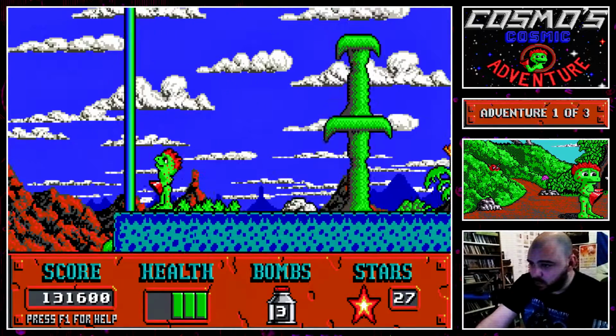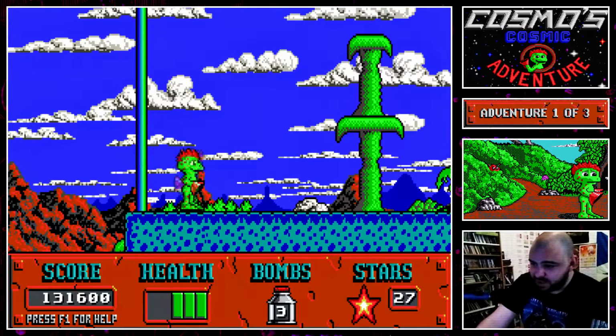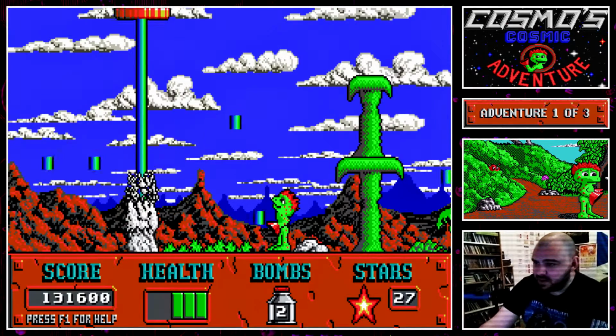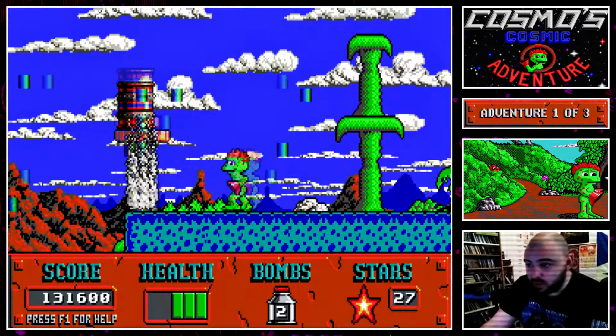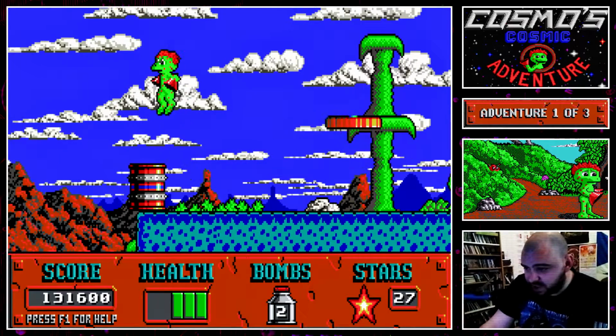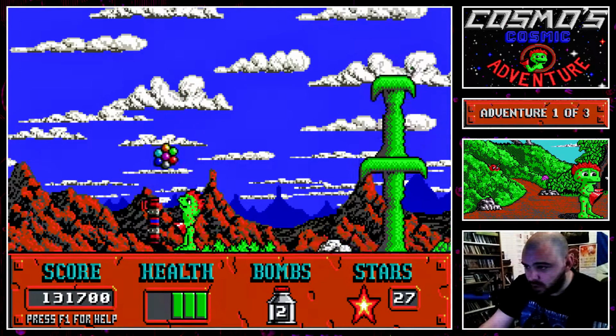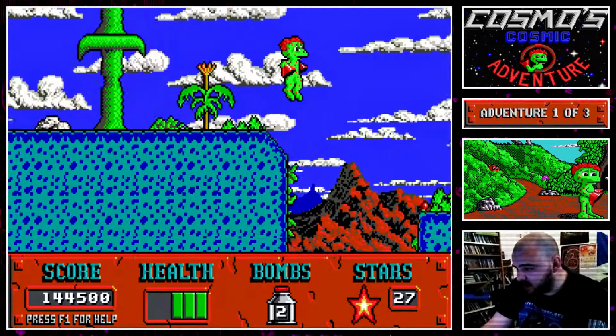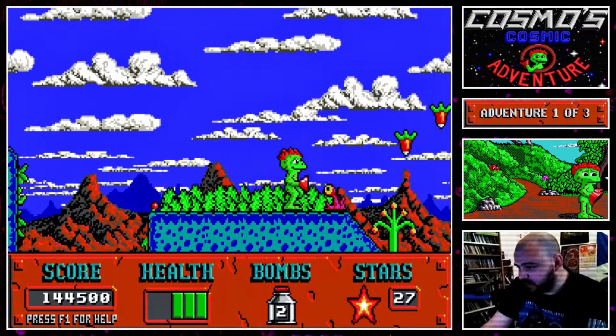So this pole here, you can blow these up as well, and that'll bring down these crates. They usually have either bombs or health power-ups in them. So yeah, that's useful. Now, I'm gonna just make our way further along here.